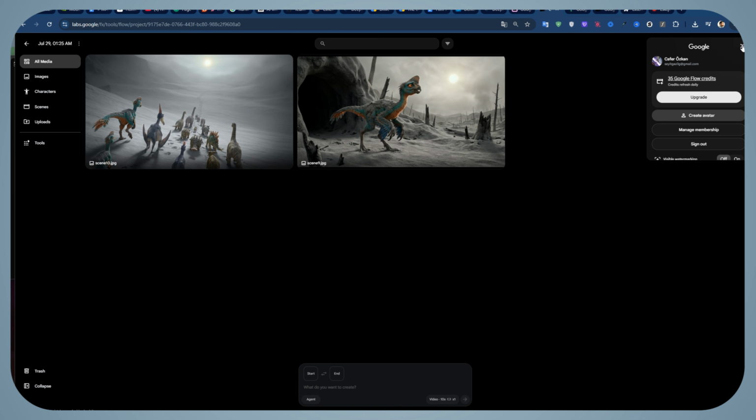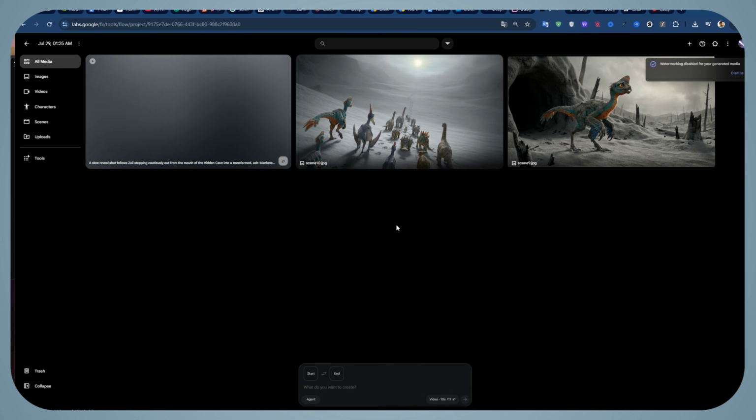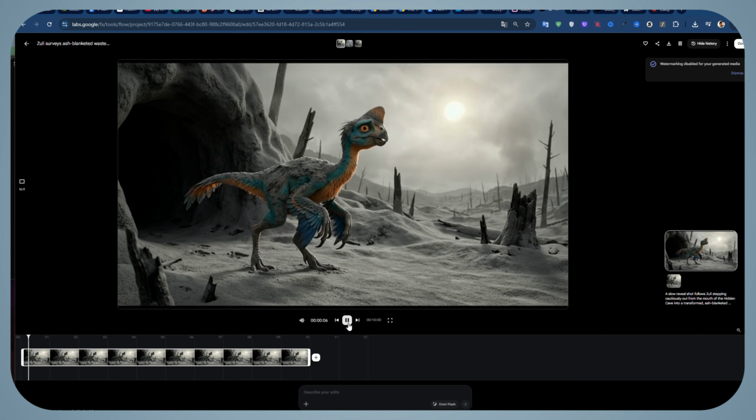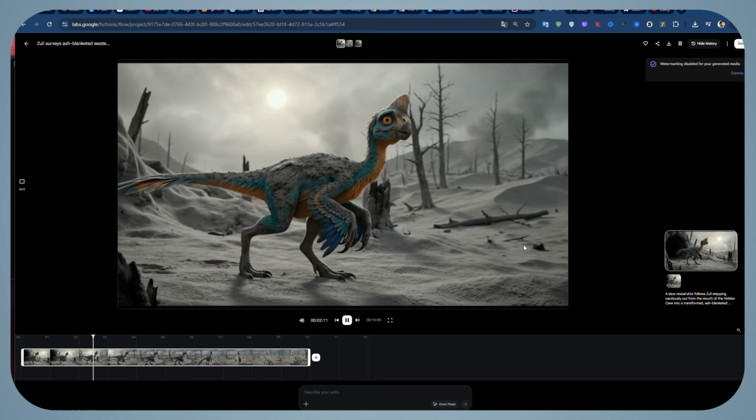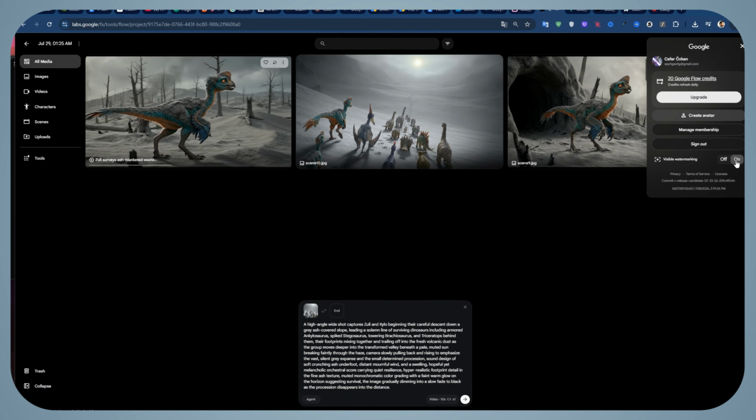I'm uploading scene 9 to Flow, clicking Animate and typing my prompt. Right now, with the visible watermark set to off, I click Send and my video is generated. As you can see, there's no watermark. It's really great. I turn on the visible watermark, create scene 10, and the watermark appears. This turned out really great.